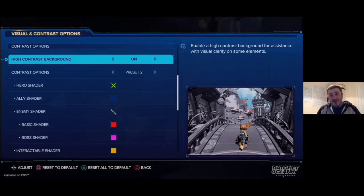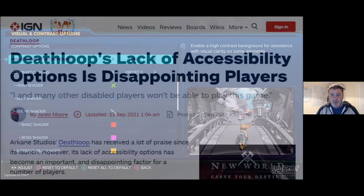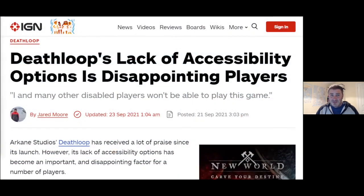And lots of other AAAs have been doing good things too, from Biomutant to Returnal, from FIFA to Psychonauts 2, from Guardians of the Galaxy to Life is Strange True Colors. So it really is at the point now where you simply cannot release a AAA game without having a solid accessibility foundation. You can't afford to be that far behind what all of your contemporaries and competitors are doing. Player expectations have just now shifted too far. And with the kind of things that are currently in development today, that shift in expectations is only going to increase.